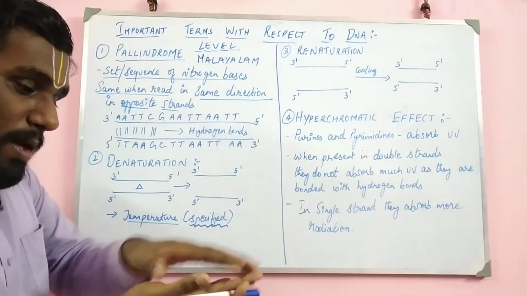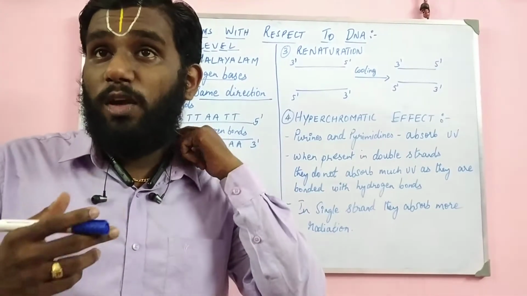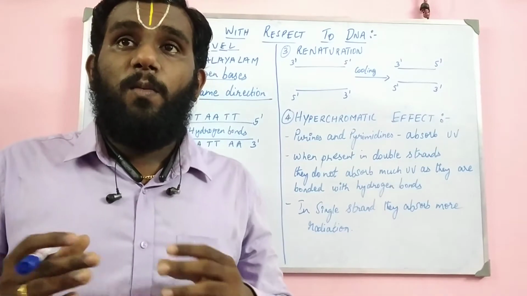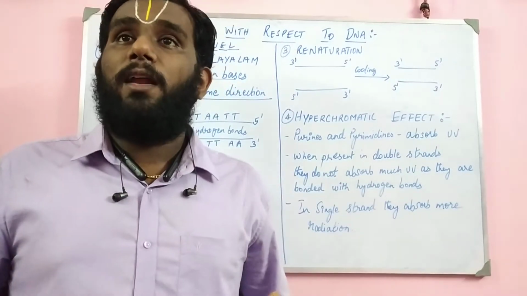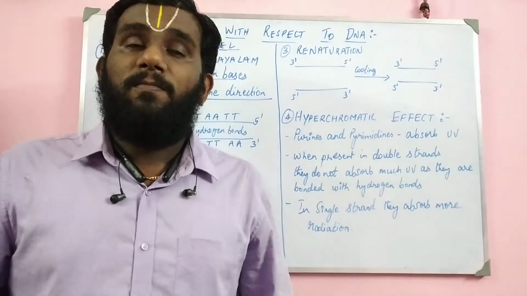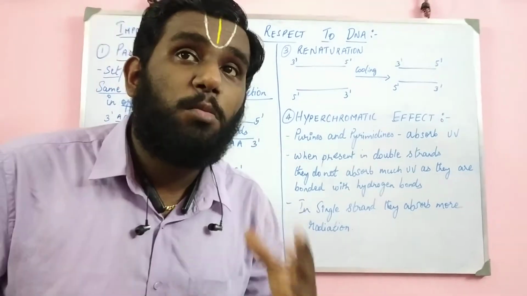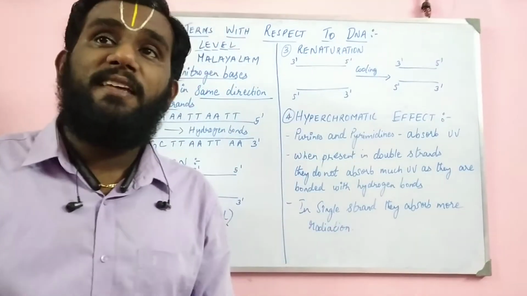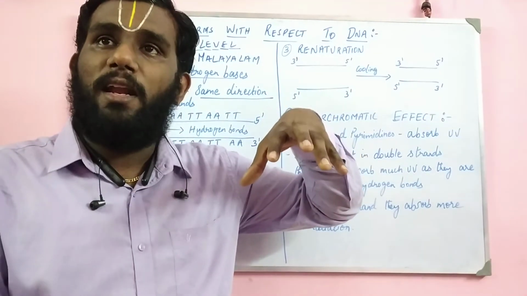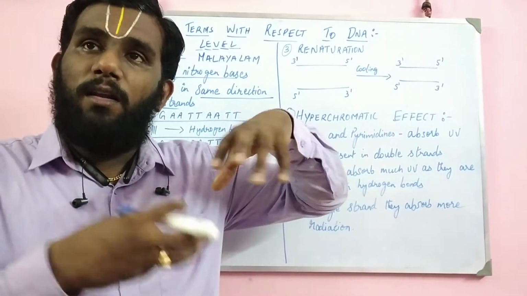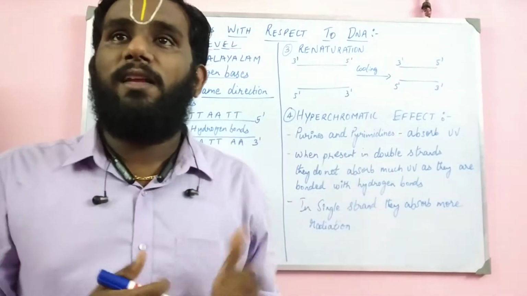Our aim is to just break the bond in the middle and to bring two single-stranded molecules. So you have to heat in such a way that you break only the hydrogen bond. If you keep on heating for a long time, then the phosphodiester bond also breaks. And the phosphodiester bond is the main bond which actually links the sugar molecule and the next sugar as well. So there is a single bond, the phosphate, which bonds with the OH on that side, and it bonds with the sugar molecule on the other side also.